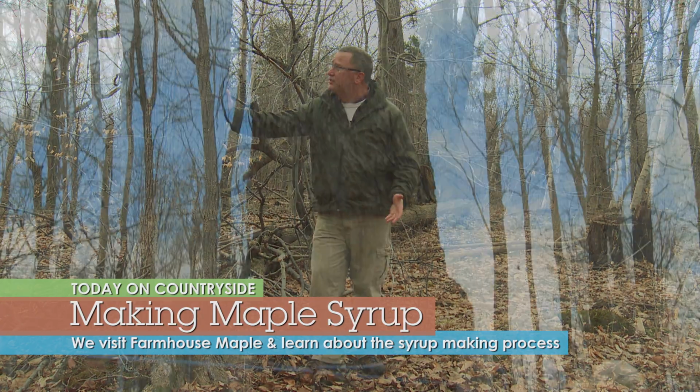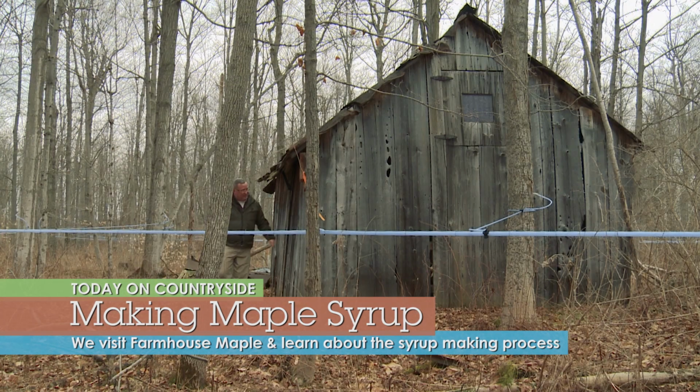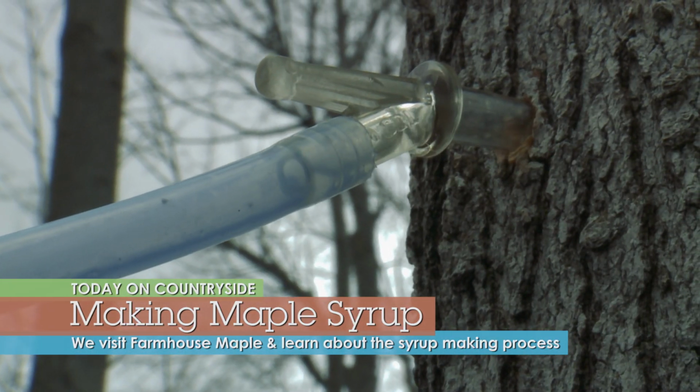These are one of my favorite trees in the entire forest. Sugar maple tree is a great tree for wildlife. It provides food and shelter. For us, it provides lumber for furniture for our houses. But my favorite part of the sugar maple is the sap that comes out of it.